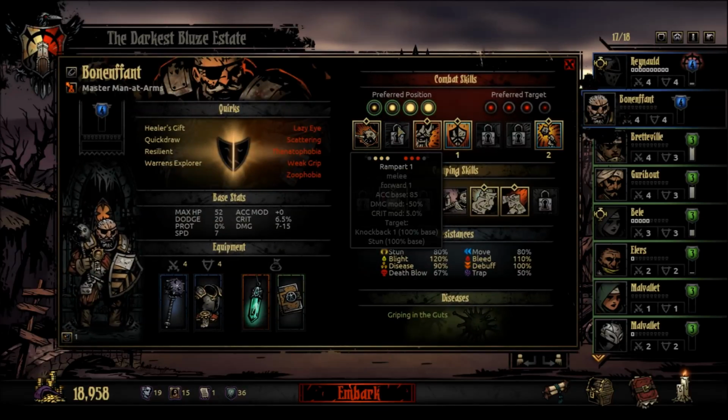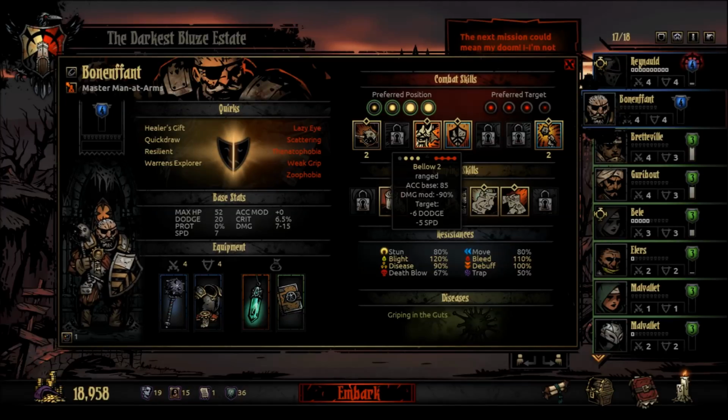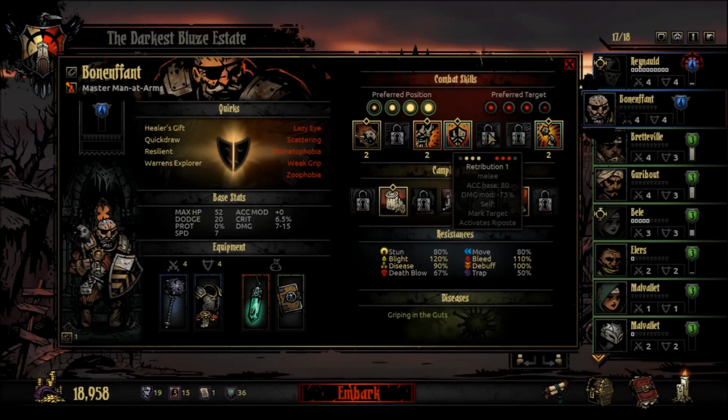So the Man-at-Arms, they haven't really changed much at all, but since they decreased the chance of the mobs getting debuffs, since they lower the resistance, Bellow is a lot more useful now. I like it. It's just because it reduces their speed and dodge. It's really good. It's very strong in my opinion. And that's really it. They haven't really changed much Retribution, but they say that's really overpowered, which I can only understand that it is.